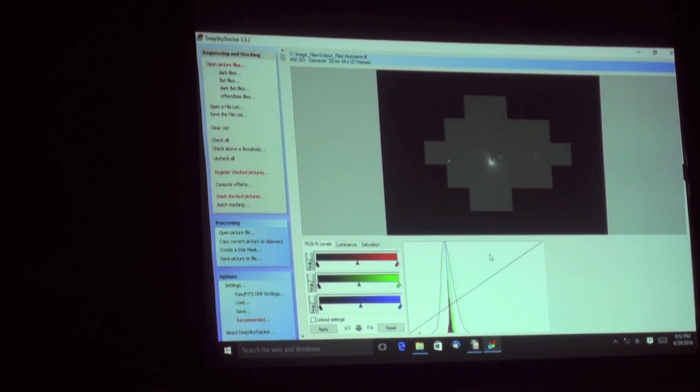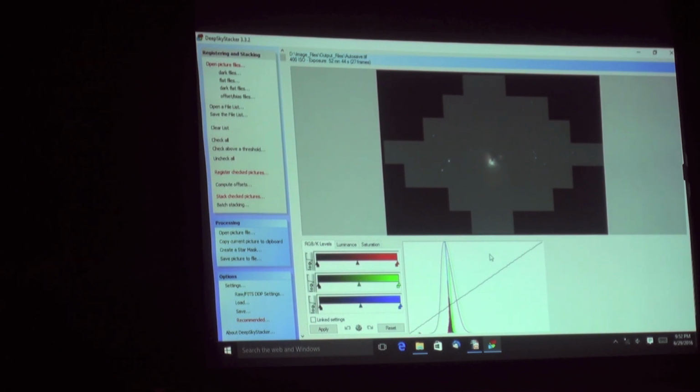Okay, you'll see one thing right away. What happened to the rust-colored image? It's gray. Deep Sky Stacker does some attempts at graying the background. It has both good features and bad features. It does a global color correction to get gray in the background. Unfortunately, a light-polluted image is not gray. So you're going to end up with a color error, which we'll fix in just a minute after this loads.